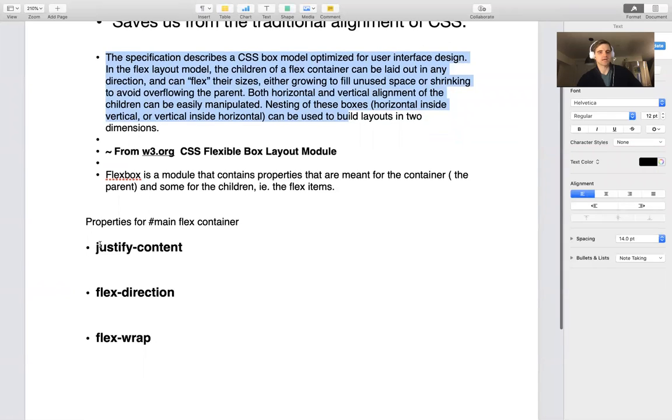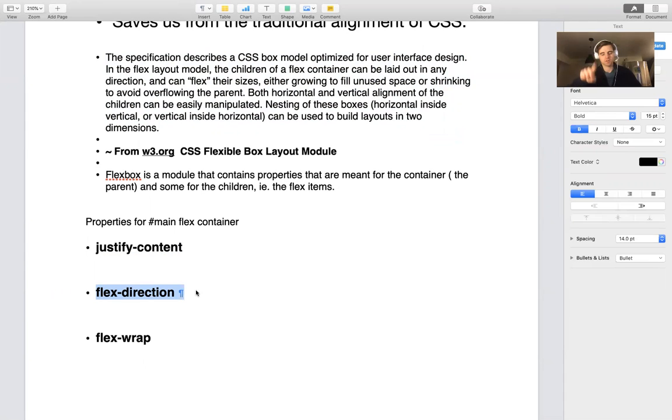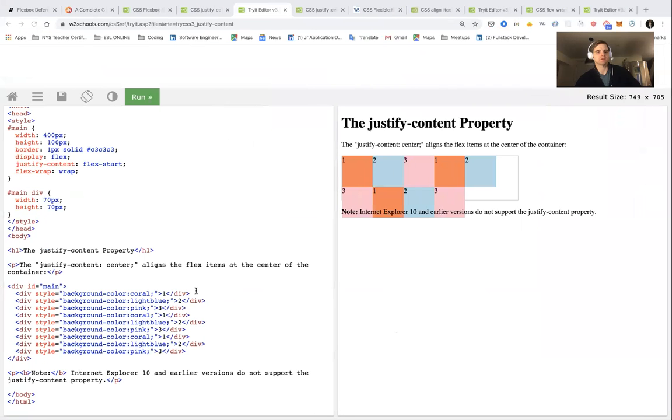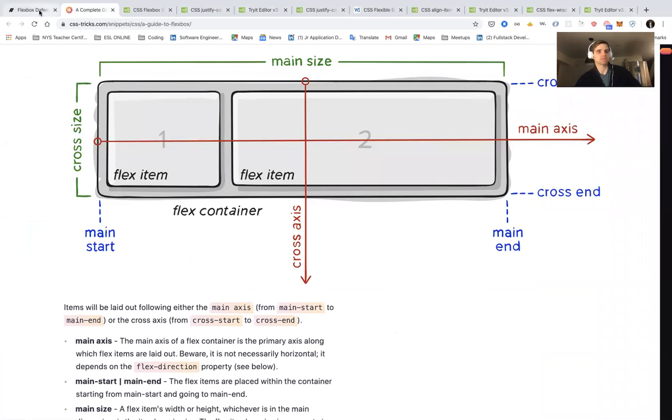So we went over justify content, and we're going to use that now to play a bit of a game. We're also going to be using flex direction. That will be helpful to reverse the direction. We're not going to really use flex wrap, but we're going to use another one called align items. Now, align items will help us change the vertical arrangement of elements. Again, you can change the direction of these things. It doesn't have to be vertical, but by default it is. So let's just see what all this means.